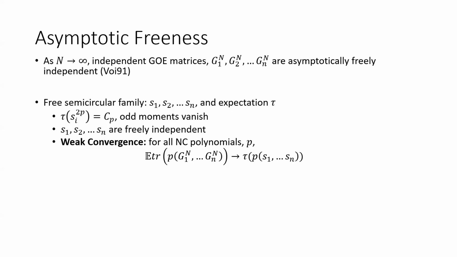If you remember the definition of weak convergence from classical probability, you can characterize it as saying that all the moments converge to the moments of the limiting thing. This is also saying that all the moments converge to the moments of the limiting thing. Are you saying there exists S1 to Sn such that this is true? Yes. Technically, as soon as you define the moments and you say that they're free, they exist, because you can just compute all of their moments. Once you define all their moments, then they exist. Oh, sorry, I forgot to mention that you can also extend this to continuous functions if you take limits and stuff like that.